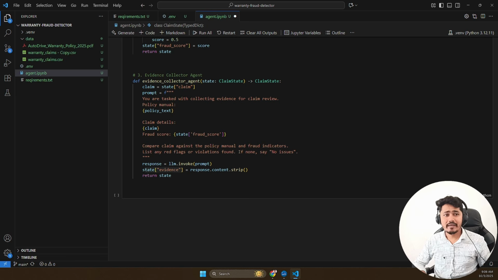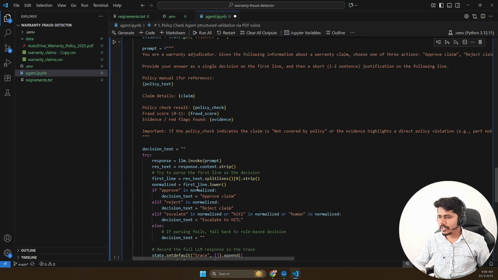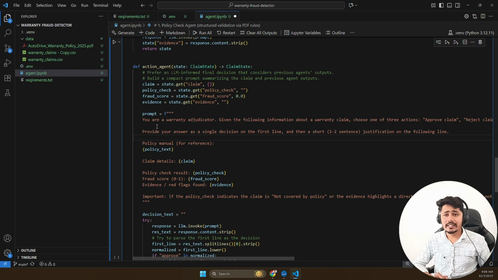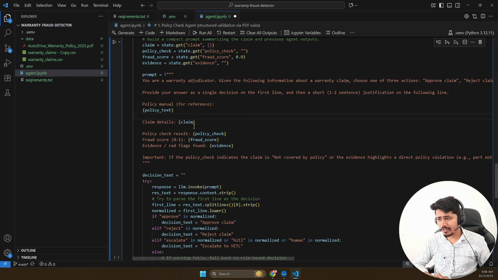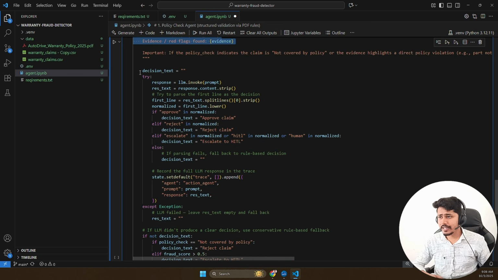Now for the decision, we have an action agent. The action agent is a bit different. As it is taking the final decision, we have added the state information. Then we are extracting all the previous information that has happened, and we have given a prompt. It is a warranty checker which, based on the given information, generates whether we can approve the claim or not. We have given it all the information extracted from the previous agents, and then it is taking the decision. In order to take the decision, we have written custom functions.